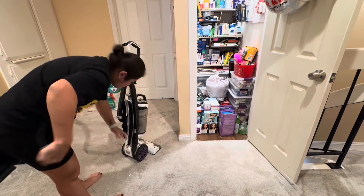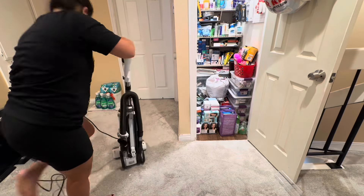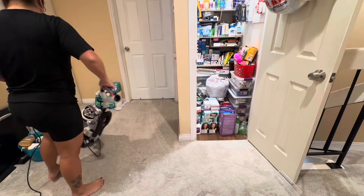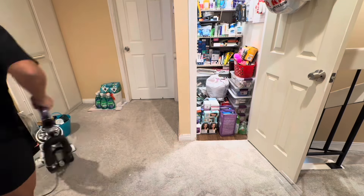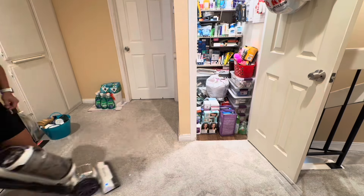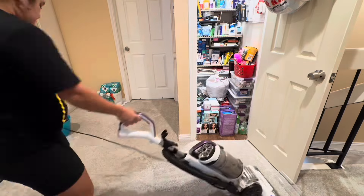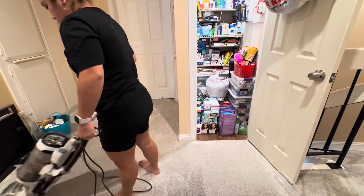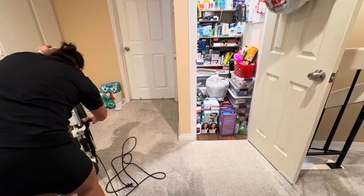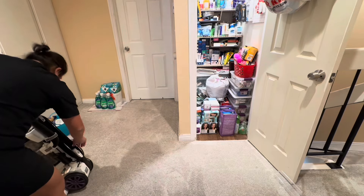Now that the floors are cleared of products, it's time for a quick vacuum. The carpet looks a bit messy but it's just the way the carpet is — the color changes depending on which direction you vacuum. I don't particularly like it, but once we have the money to change the floors we'll do that later. Vacuum is done.